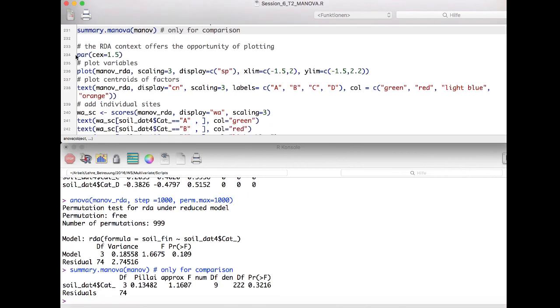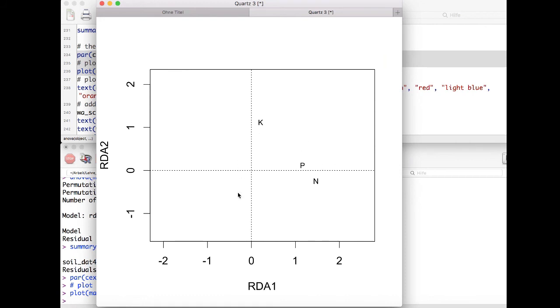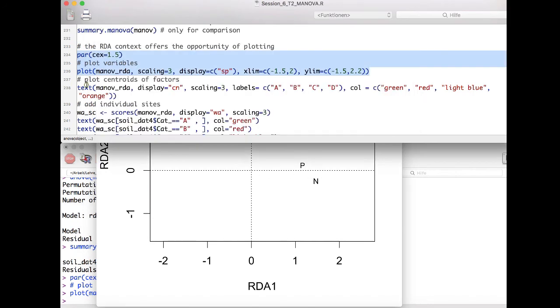RDA also offers the possibility to plot the result, and that's what we do here. First we plot the variables. We use scaling 3, so we see that on the first RDA axis, potassium contributes least to differences, so it shows more or less no variation between groups, whereas P and N exhibit some variation across the groups.